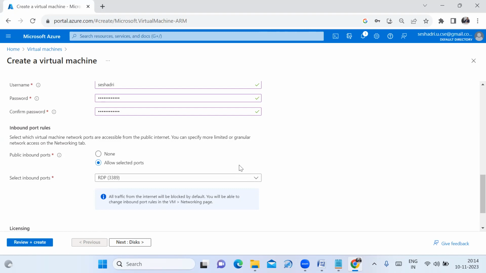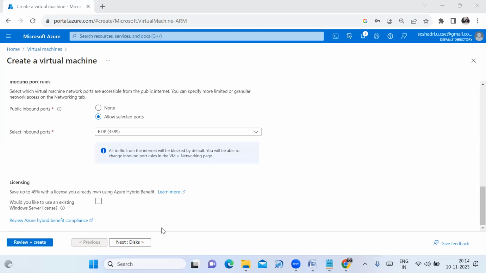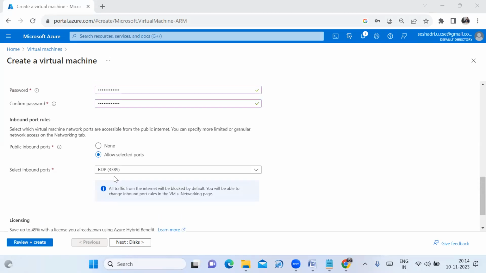The port number is 3389. See here, the port is RDP, number 3389.